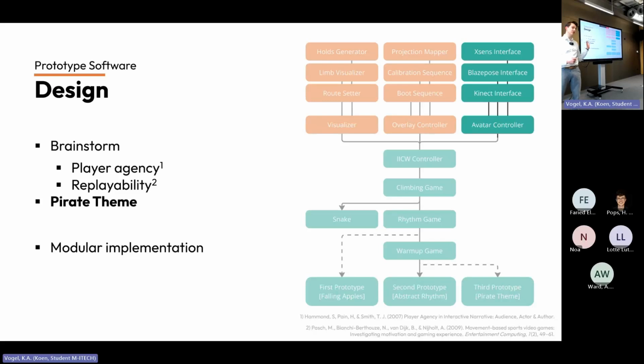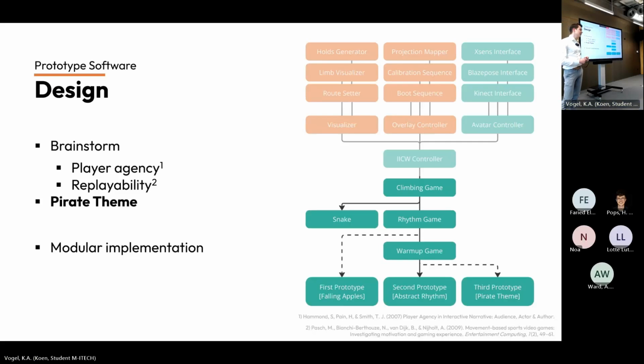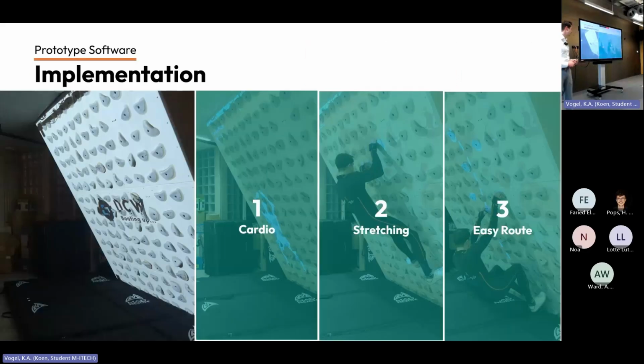So all the tracking systems that we've implemented are connected to a single interface, so with one click of a button, you can switch between them. Same with the game theme. It's easily swapped out by other game themes because the routine is abstracted away from it.